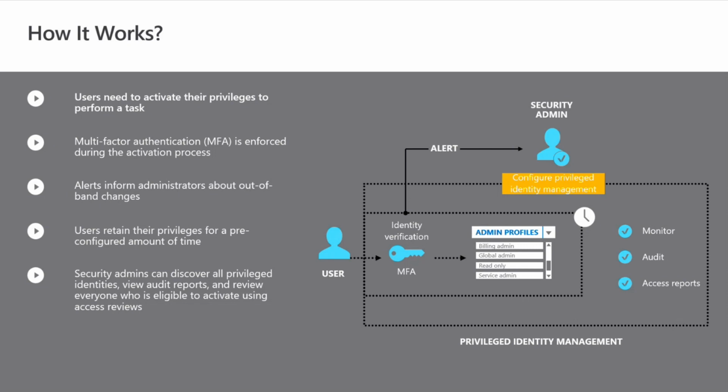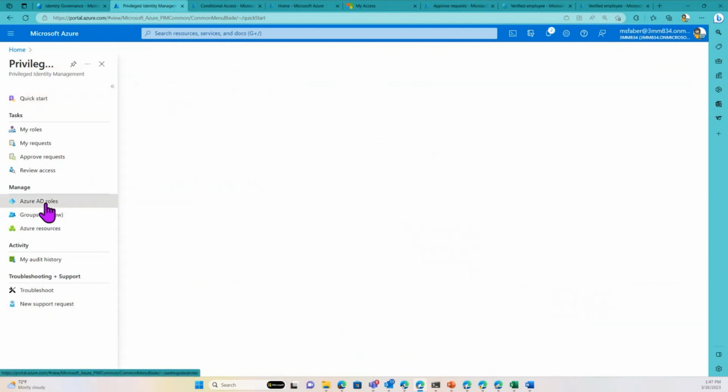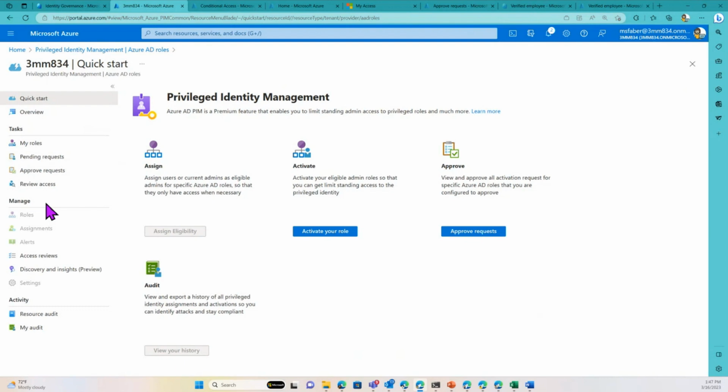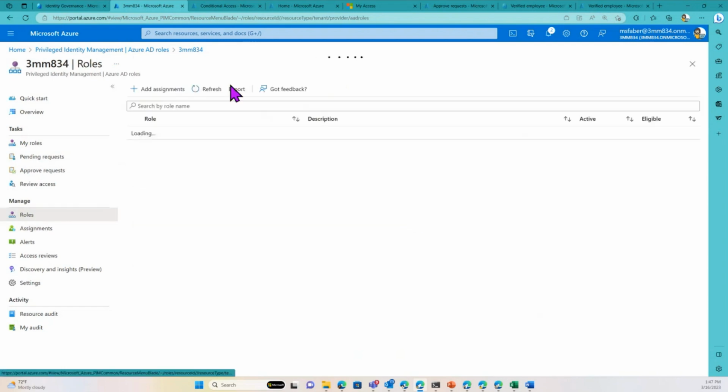Let me actually just jump into the demo. You can see all three types of privileged identity management that you can do. I tell partners to go here. Where is it? Assignments. Export. Yeah, right here. If you go to Roles, you can export here.